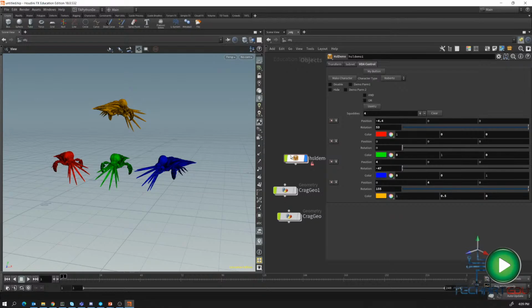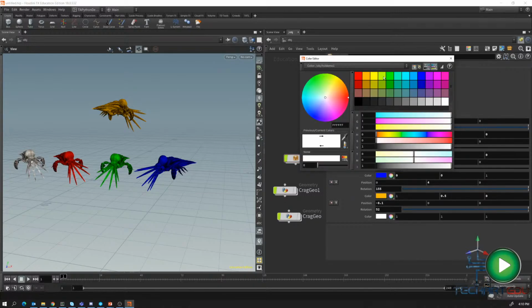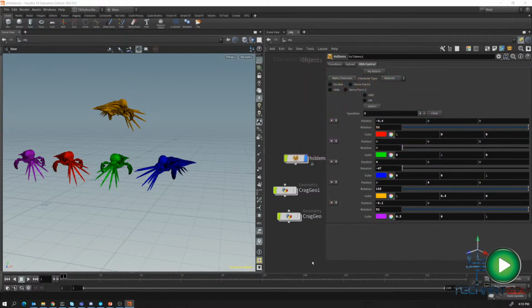All right, so that is where I said. Now, if we were to lock our digital asset, Save node type, match current definition. Now we still can go ahead and add more squiddies and change their position to however we want to. And it should not be bound by any sort of limitation by being locked, because it is now embedded inside of the multiparm.